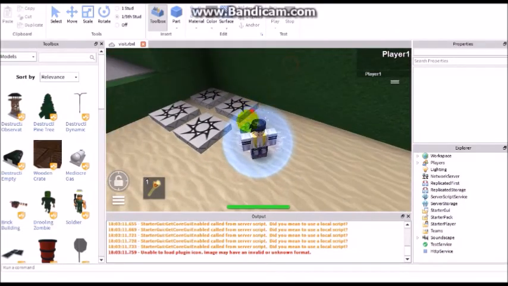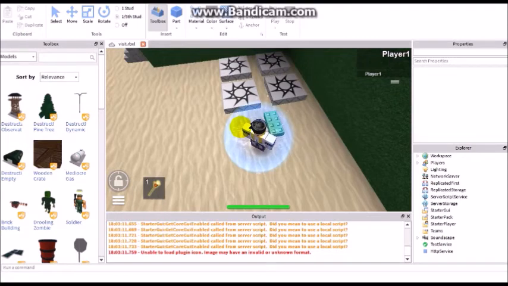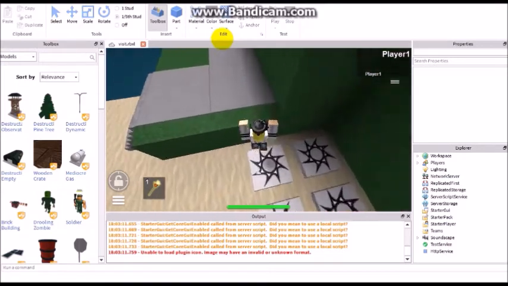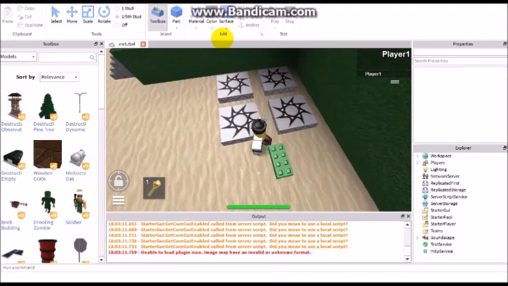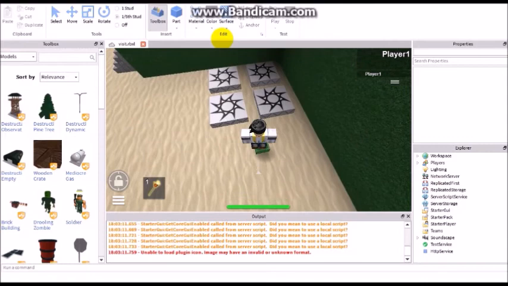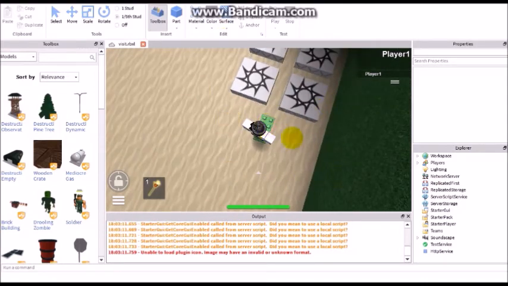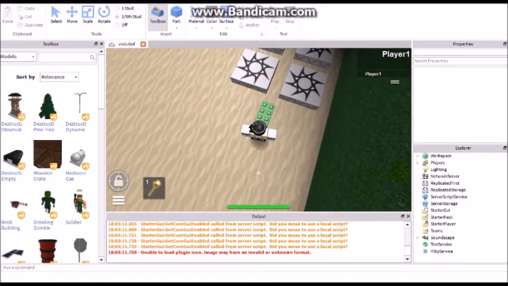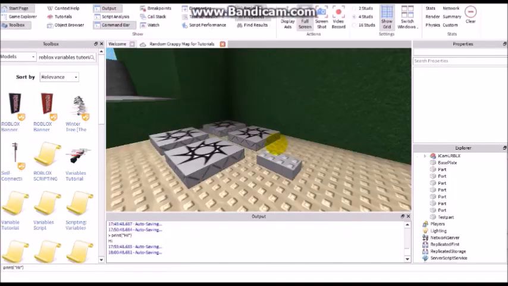Okay, as you can see right here, we got the part, and the part is green, because it's basically the exact same thing as saying game.workspace.testPart.BrickColor, all that. It already knows what to print because we assigned a variable to it. Even when writing brick.BrickColor.new equals bright green, it already knows that it should make this part green because we assigned the variable to this particular part in workspace.